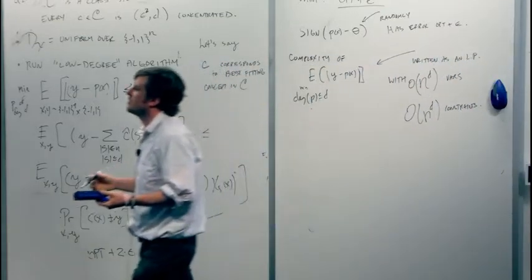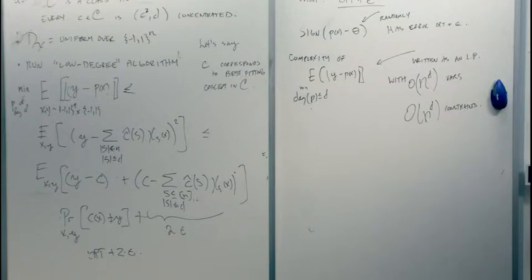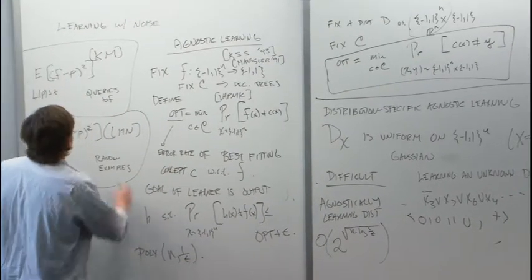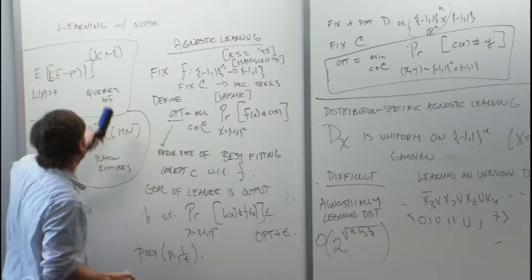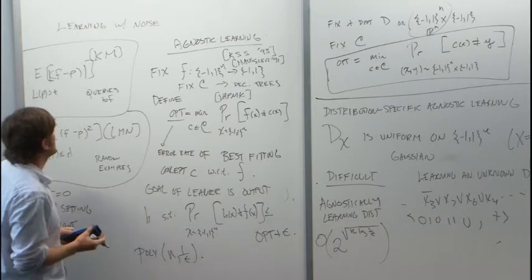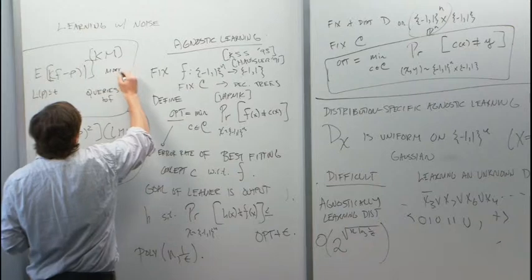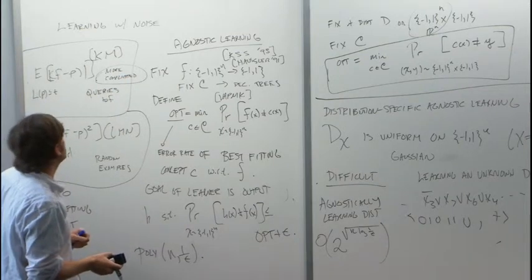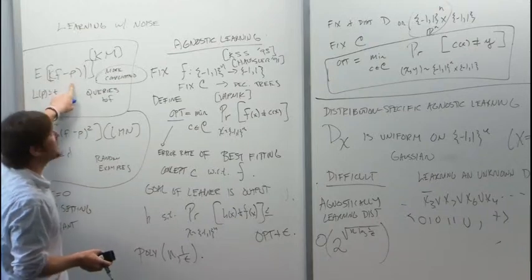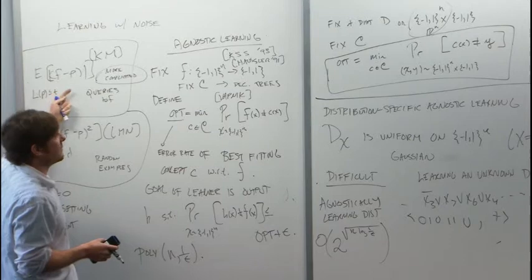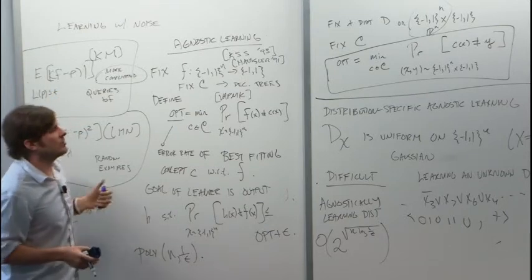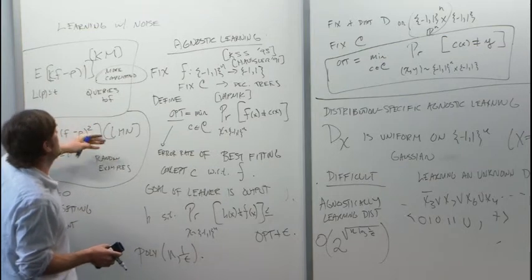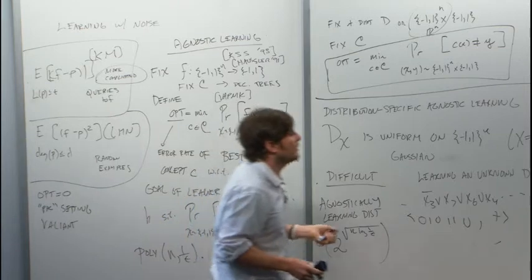And then, and this is sort of the more interesting question, what happens if you're given query access to a function f? In order to do agnostic learning, you can do the same proof, but it suffices to do this minimization, expectation of the absolute value of f minus p, where p is sparse. This is more complicated. Because you still want to run in time polynomial in n and 1 over epsilon and t, but it's not clear now that you should just take the, strangely, it's not clear that you should just take the largest coefficients. We believe it's not true that you should take the largest coefficients. I mean, you will get something like 8 or 4 times opt plus epsilon, but if you really want opt plus epsilon, I don't think you can just run the KM algorithm, but I don't have a proof that you can't. Okay.